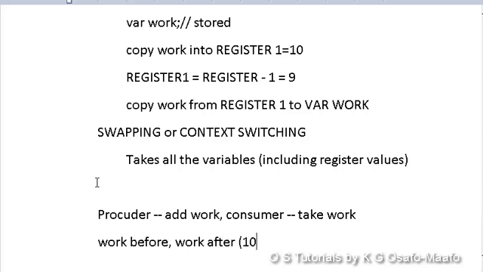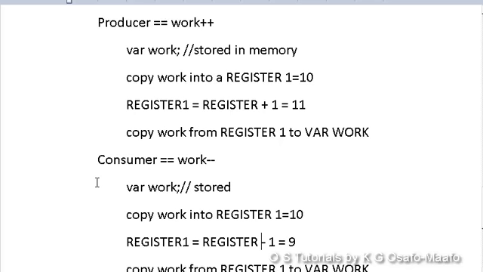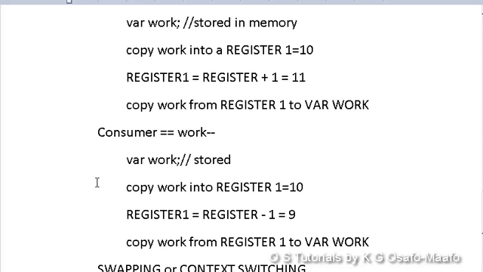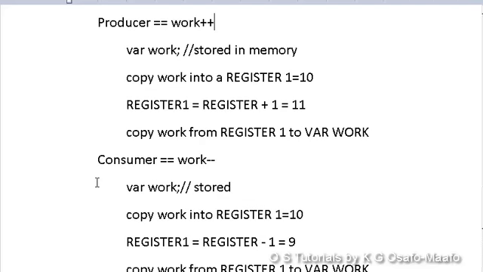In other words, if work was 10 and the producer ran, that means he added to it, it will go to 11. The consumer can then take it, and it goes back to 10. Or the consumer takes from 10, brings it to 9, and the producer adds to it, takes it back to 10. But in the case we are discussing here, where the work is interleaved, in other words, the producer comes in and says, well, I saw 10, and the consumer says, I saw 10 as well. So if the scheduler moves them in and out, it's now possible for us to have improper counts.